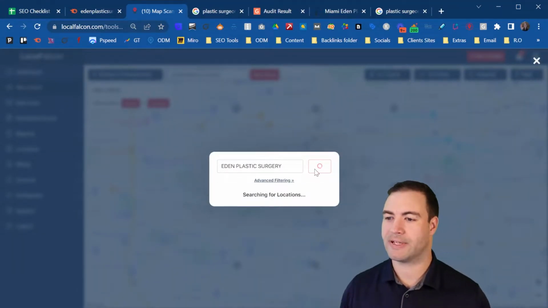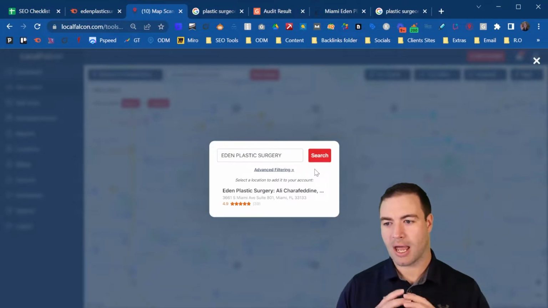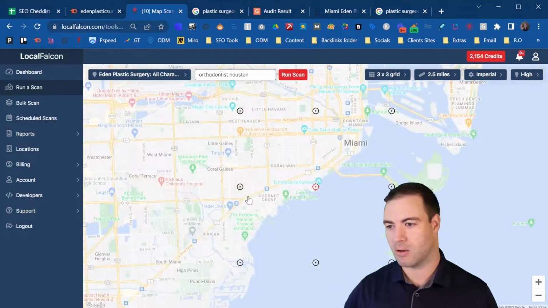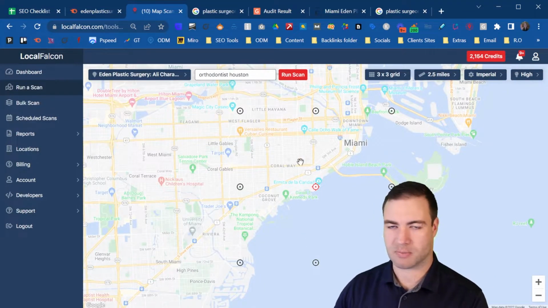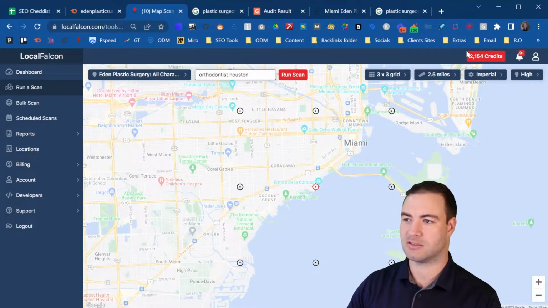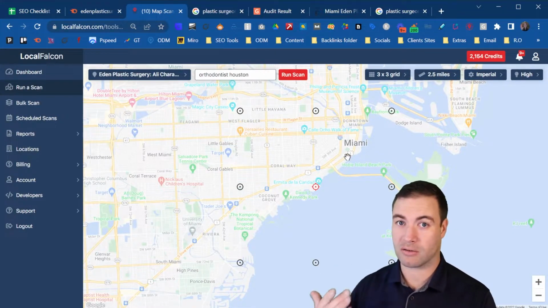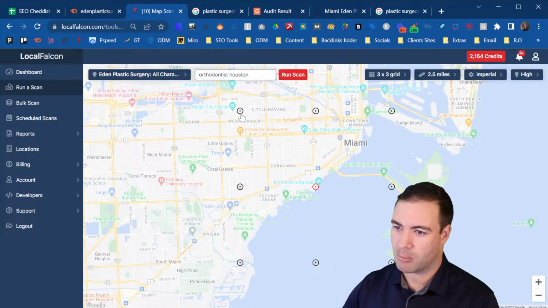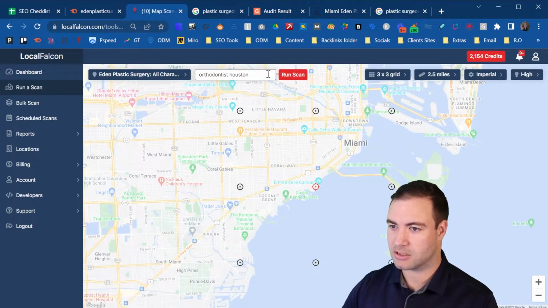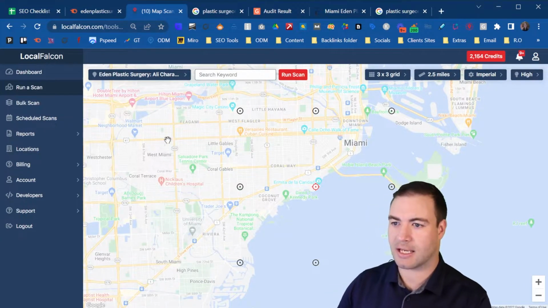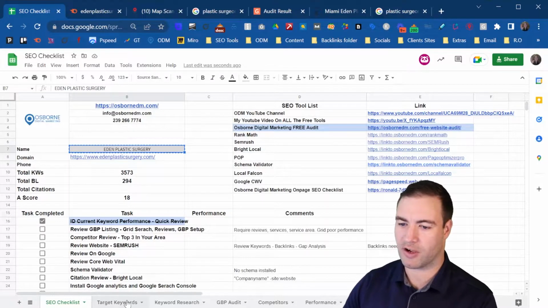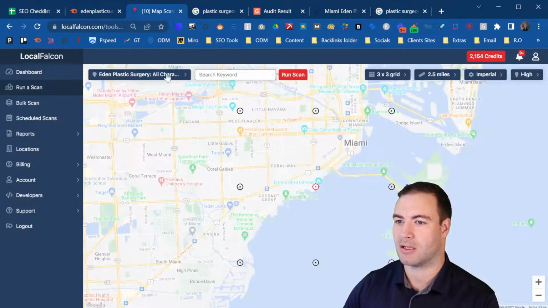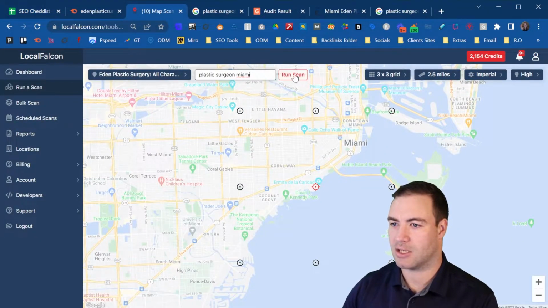And what this does is essentially it's showing you how well this business is performing for a particular keyword. Now, I'm just going to run a small grid just because it costs funds obviously to do this. I believe you can do one grid search for free. So click on the link, you'll be able to do one for free. But each location here, so all of these dots, right, indicate if someone was standing there with a mobile phone. So you go back, you grab your target keyword once you've found your business, you put this in up here, and then you hit the run a scan.